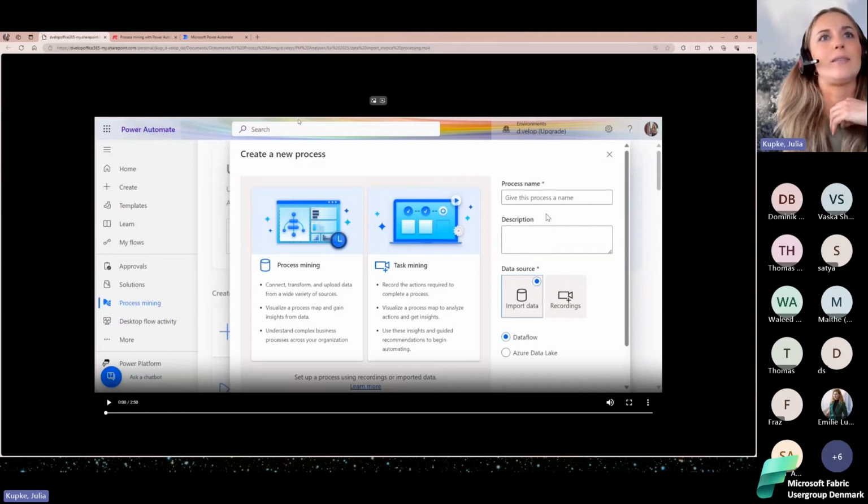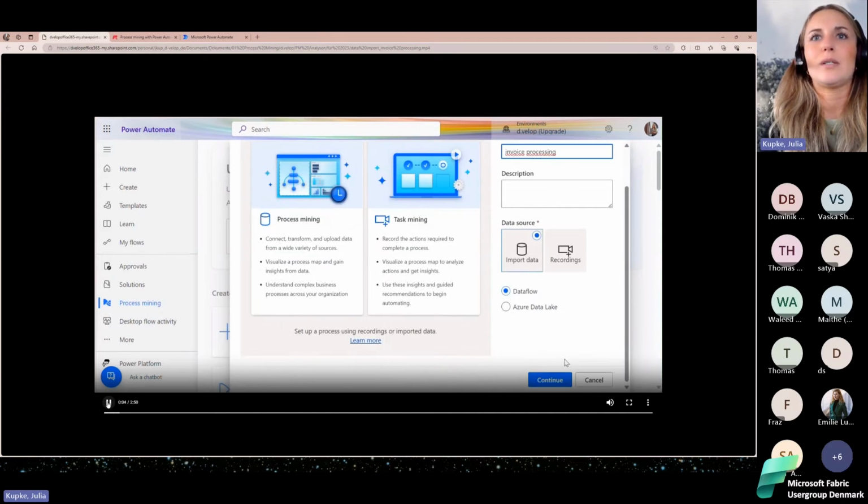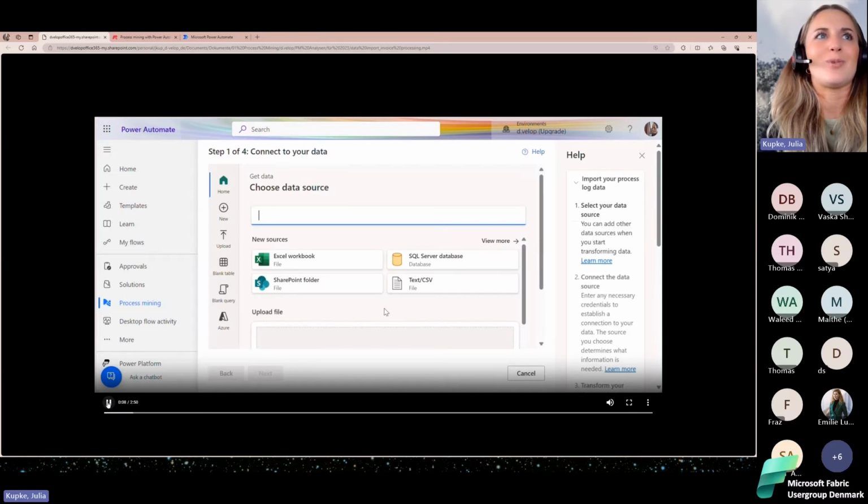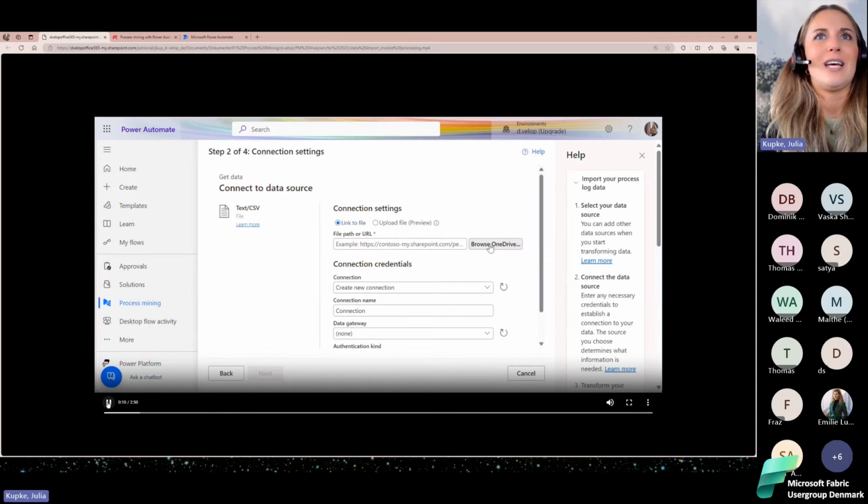So here you find the overview in Power Automate. And I think you all know this navigation panel at the side, and one of those is process mining. If you click here and start a new process, then this view opens up, and here you can upload the data and transform it. So I recorded how I did it for you in this example. Sometimes it takes a little bit of time, so this is why I prepared it.